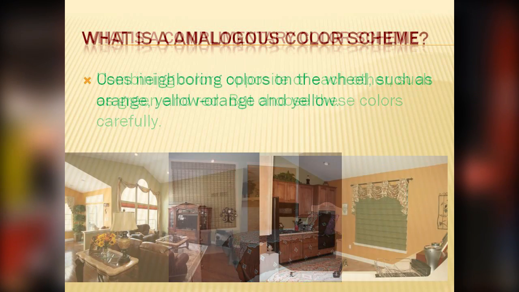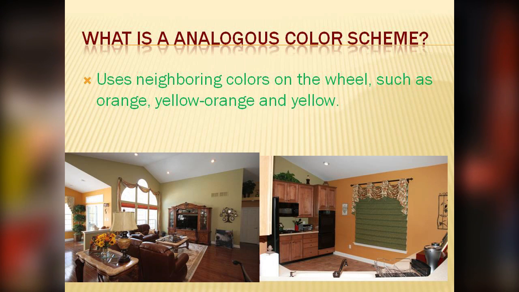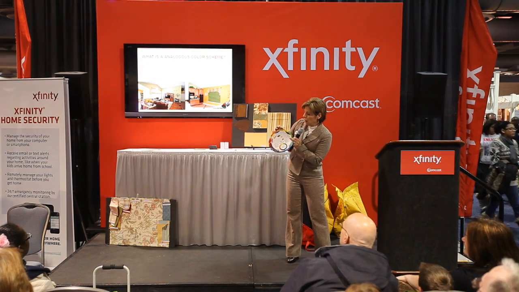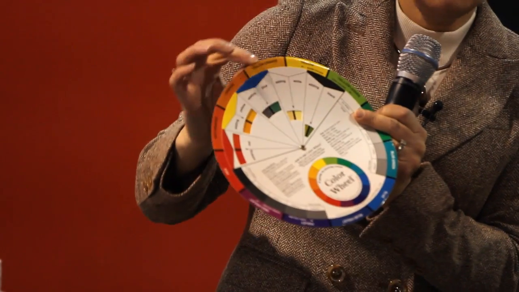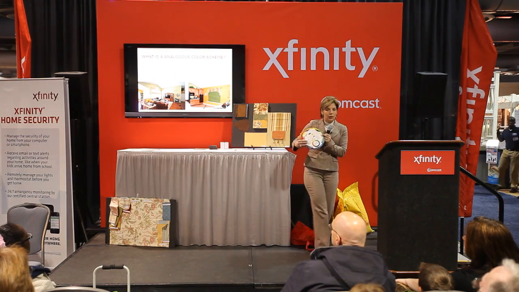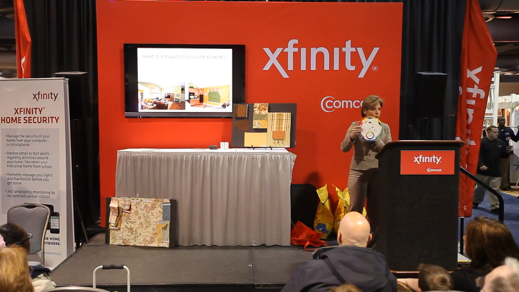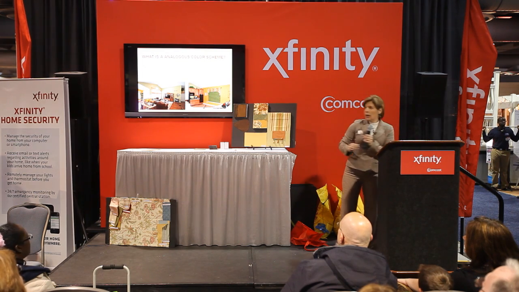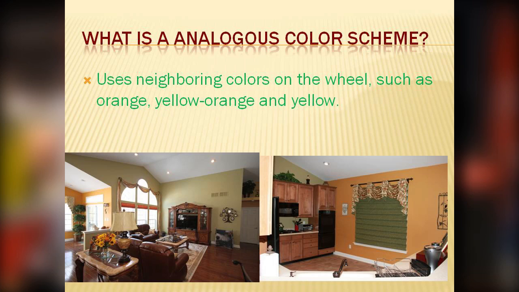Okay? Now we're going to talk about analogous color schemes. Using neighboring colors on the wheel such as orange and yellow. See these colors here? They're all together. You're coming closer to a green. So I brought in umbers, greens, and golds. Worked along together with the wheel. As you can see, the kitchen has umber, has green shades, and the umber coming out of the window treatments, and then there's green up above the cabinets.